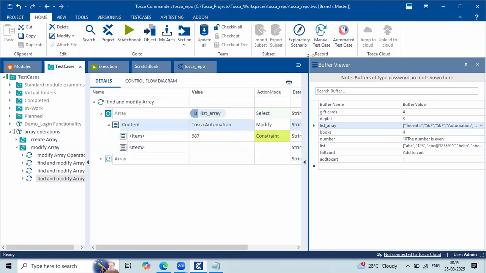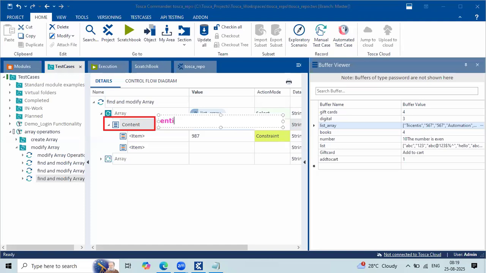So observe one thing clearly. The functionality is here. This content always focuses on the complete entire array. This is applicable for the entire array. I asked Tosca to update the value for the entire array. So here at item list level, this is only a specific entry. Item is only a specific entry. So Tosca always checks whether 987 exists in the array session or not. If that does not exist, what is happening?